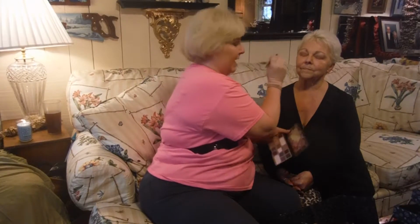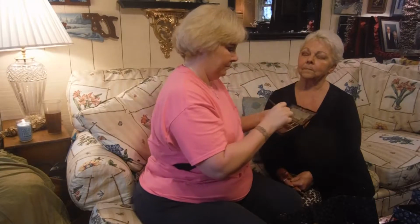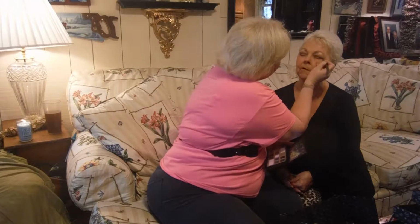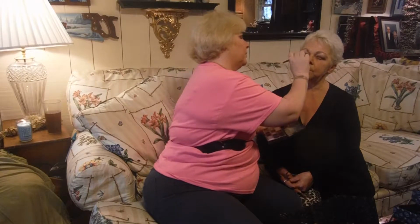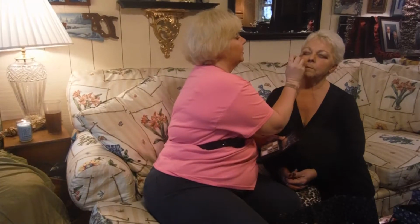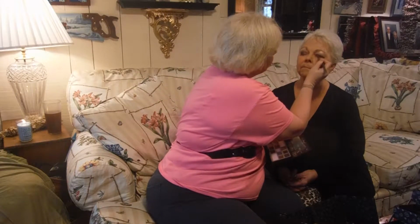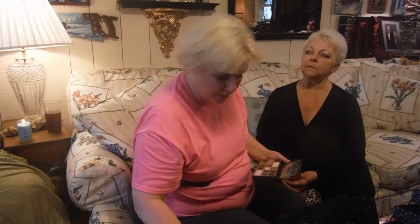So the Black Forest Truffle, put that in her crease right here. And you go back and forth like a windshield wiper. That gets it in there pretty good. The other thing is when you get my age or older, your skin loses its elasticity, so sometimes it helps if you hold your eye out here while you're applying the shadow. But they say not to do that because it causes more wrinkles. Well, yeah. And that's why we put that Insta Lift on from Arbonne, because that does help take the wrinkles out a little bit. That Instant Lift is a miracle.